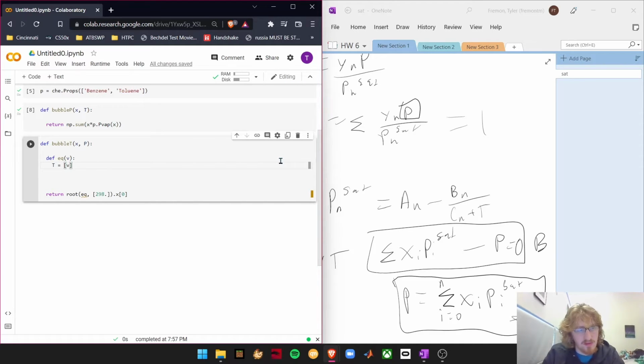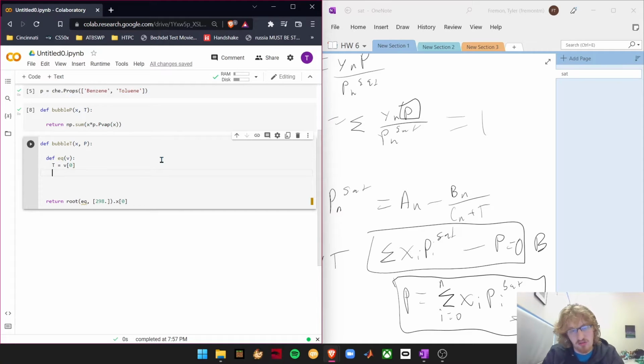The reason we need to define this as a vector is because that's how the root function takes its arguments. So it's going to be plugging this initial guess into our equation, and then finding the root of that. And then our actual equation is just going to be using our bubble pressure.